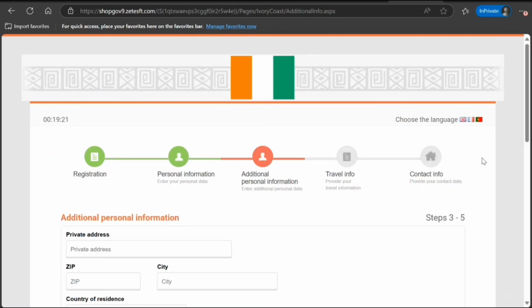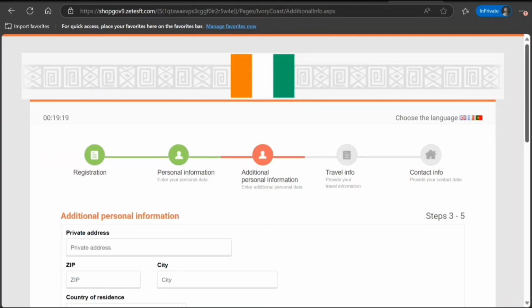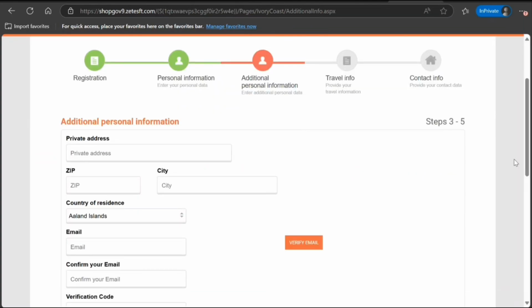Next step. Additional purpose information. Your address. Of course, you know your address. Do it properly. Don't do it the way I'm doing.